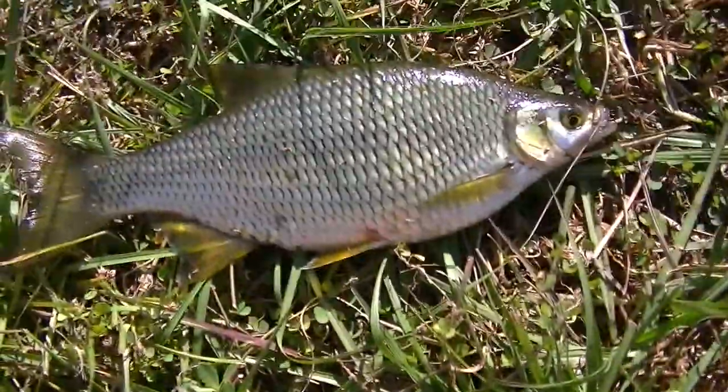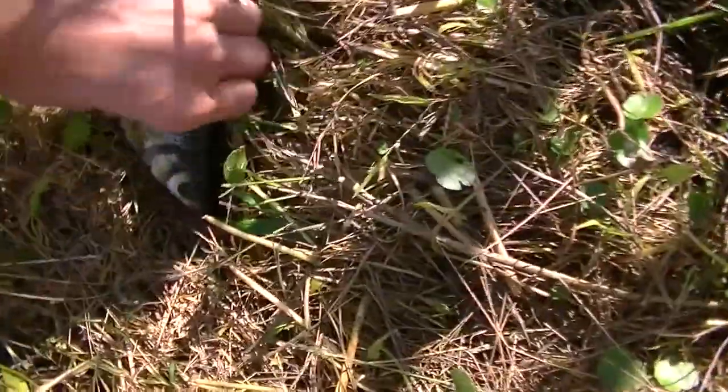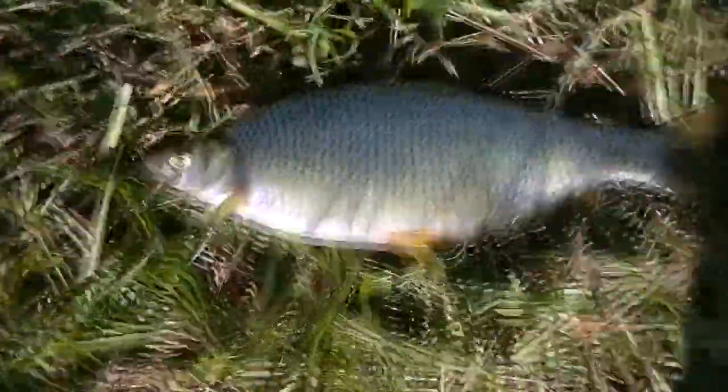You guys, just caught this shiner on a piece of cheese. It's a pretty good size. First shiner I've ever caught. I just caught another shiner. Almost looks like the same one, but this one's smaller. As you can see, I don't know if you can see this fish there.